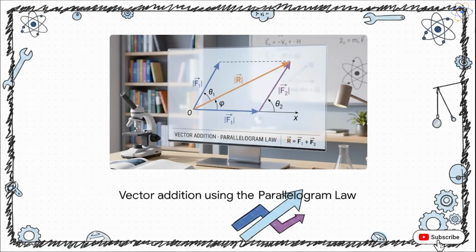And remember, adding vectors isn't as simple as just saying 2 plus 2 is 4. You have to factor in their angles. If they aren't parallel, you use rules like the parallelogram law. You literally map them out visually or use a bit of trig to find the new resultant vector. If you have two forces pulling at an angle to each other, they merge to create a brand new force that pulls diagonally between them. It's like a tug of war where both sides kind of win.